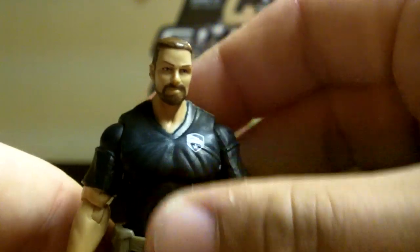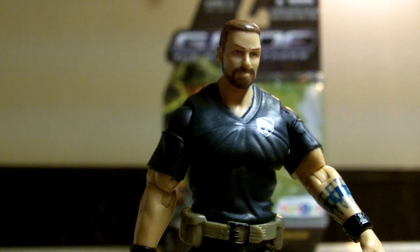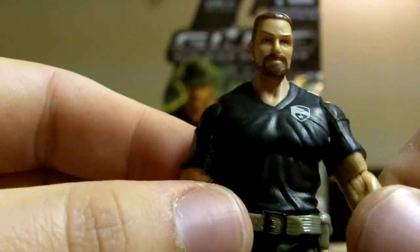So all in all, he looks pretty cool. He does come with his stand, which I always like to show you guys. Does fit very well onto it, not coming off. And I guess we'll just move on to... Oh, well, let's actually go over his articulation first. Sorry, it's been so long.